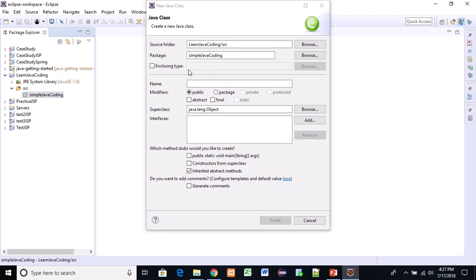and this window pops up. I need to enter a name for my Java program. So the first program, I'm just gonna name it Hello World.